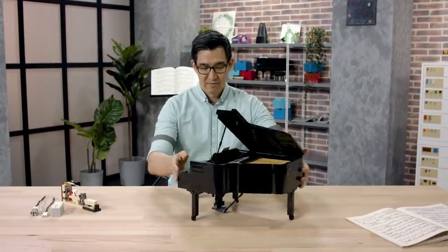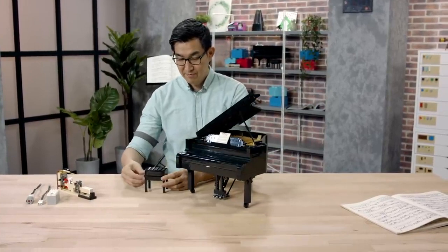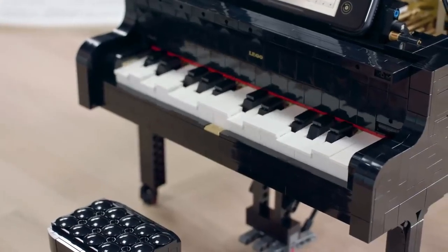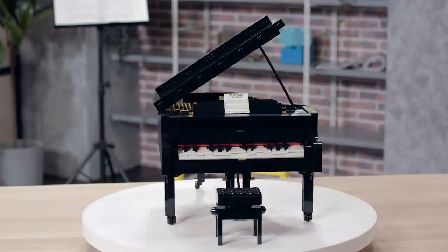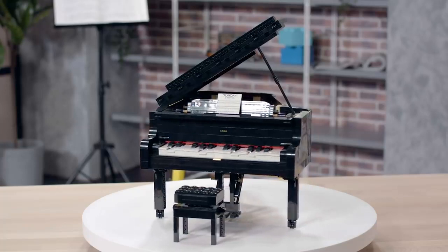For anyone planning to submit to LEGO Ideas, I would advise them to try something new, avoid anything that is similar to what we are currently doing, and just continue to push the limits of LEGO bricks and the system. Break the boundaries and try something new — dare to do something different. That's always fun to see.